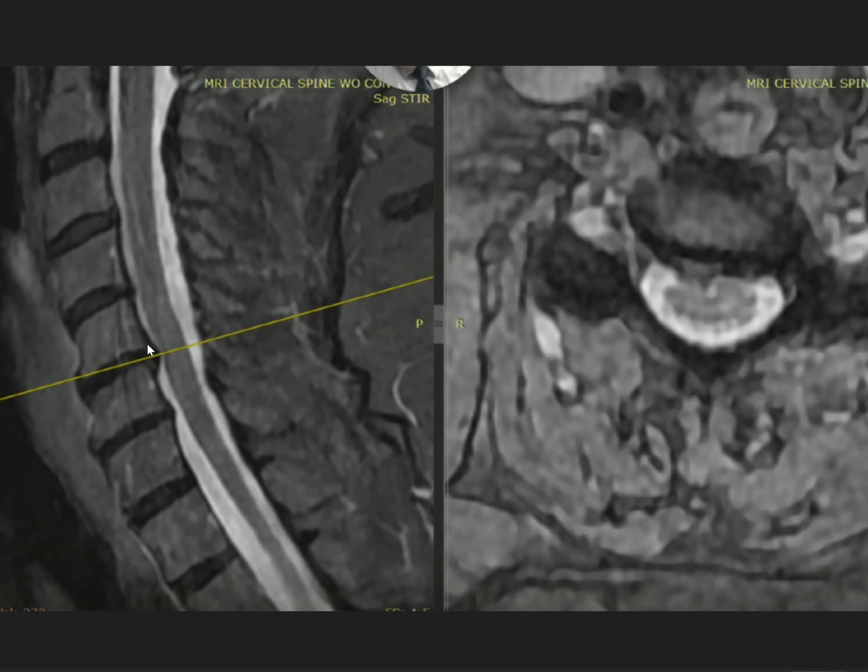This shows somebody's neck and a somewhat small but significant disc herniation. If you imagine the disc like a jelly donut, here's the donut, and this jelly here should all be in the donut. So if the jelly comes out of the donut and hits into the spinal cord, or the nerves coming off the spinal cord that eventually go to the sections of the arm or hand, you can get symptoms as we just discussed here.